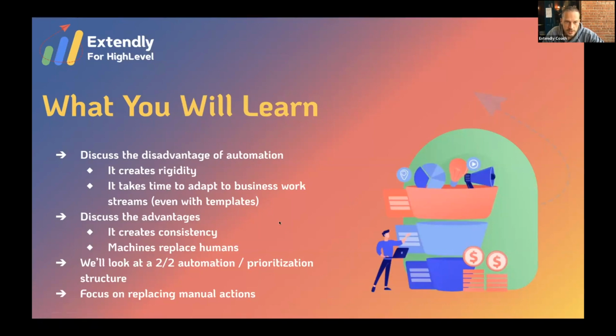Obviously the advantages are it creates a lot of consistency. Take missed call text back, for example, one of the most common lightweight automations. People that are actually missing phone calls on a regular basis because they just don't have enough staff. Having something in place that can actually handle all the missed calls every single time that occurs is super high impact to the business, so it can create a lot of consistency where they lack it.